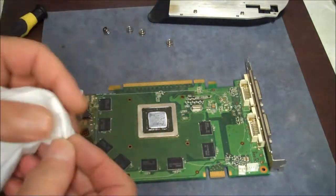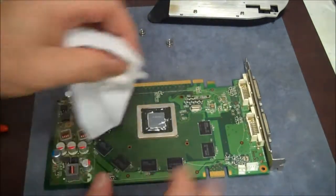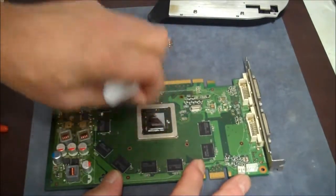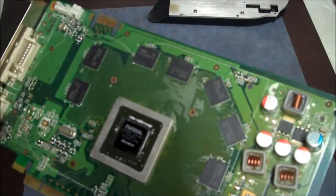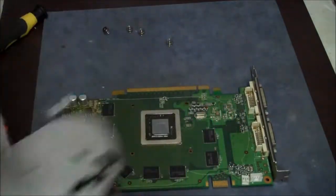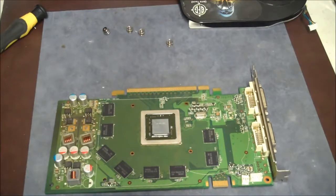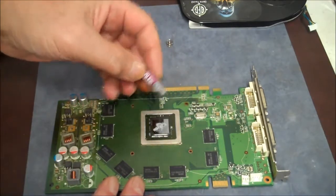I've got my grease. What I'm going to do is clean this chip off real fast — get all that old stuff out of there, being very careful not to do anything damaging. You can see it has an Nvidia chip here, made in Taiwan. We're going to clean off the bottom of the heatsink too, so we have a nice fresh clean area for our new grease — that'll help it cool off better. Once in a while you have to do this to your video card chip. Just need a little bit — that's probably too much, but that's good.